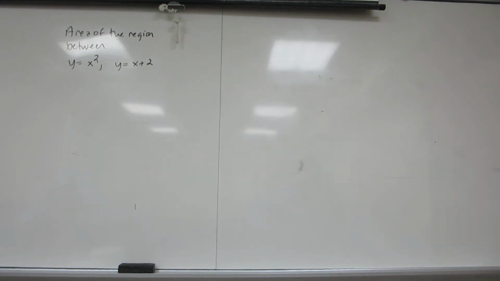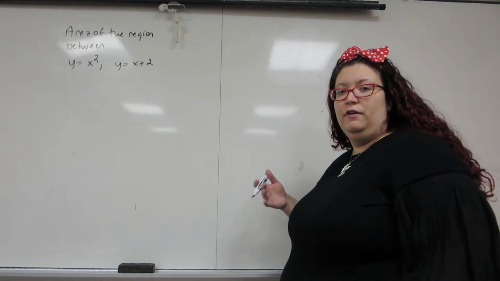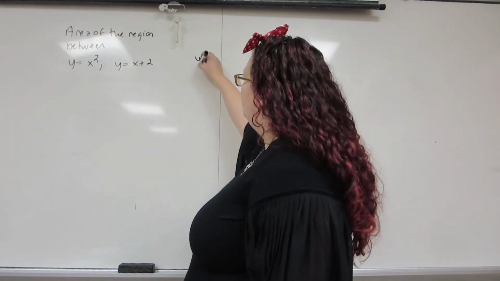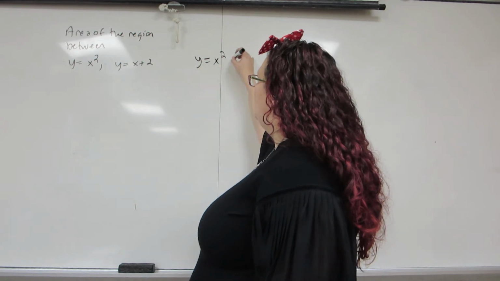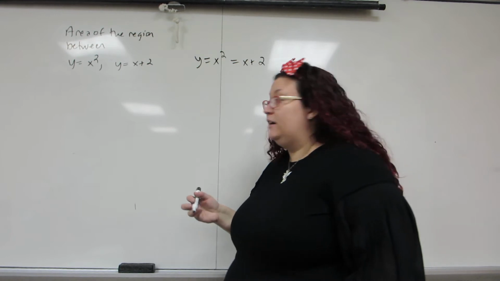We're going to find the area of the region that lies between the two curves, y equals x squared and y equals x plus 2. Now this requires a graph so we can figure out which curves are on top and where. But in order to draw an accurate graph, we're going to set the two y coordinates equal to each other to be able to solve where they intersect first.